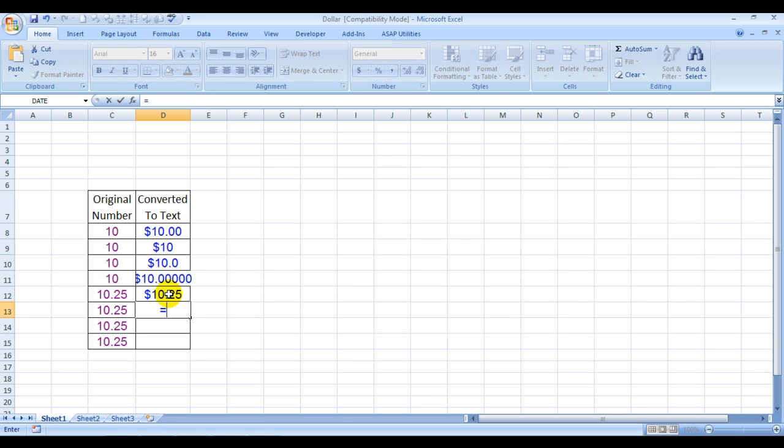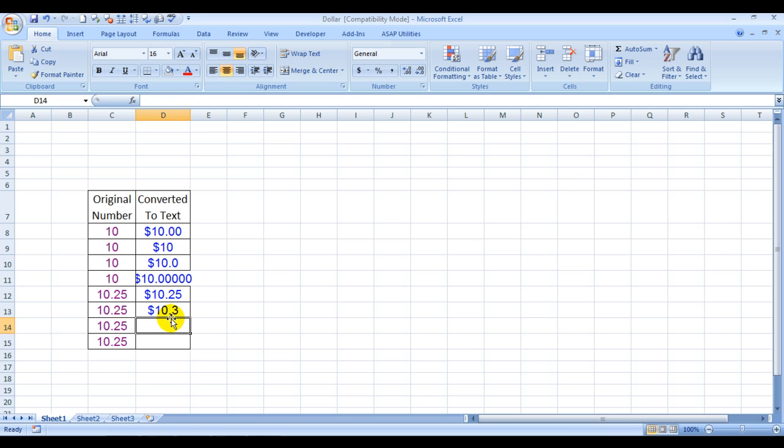Now say I want to have it in single decimal place. See, this will also act as a roundup thing. It will round it up to the nearest value. See, very good formula. Dollar, choose the number, comma, one decimal place, bracket close. See, 10.25 is now 10.30.